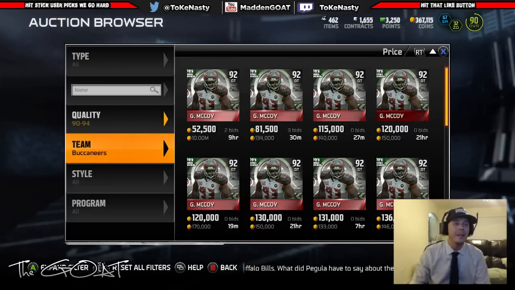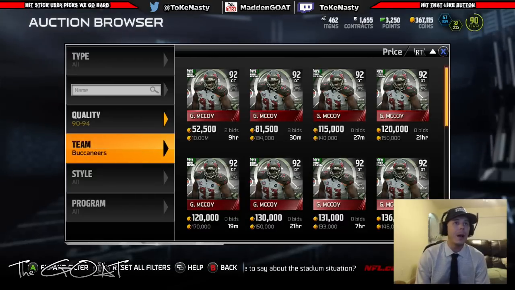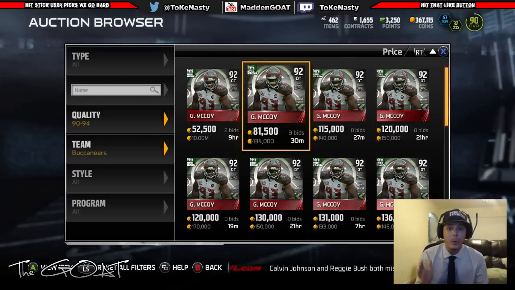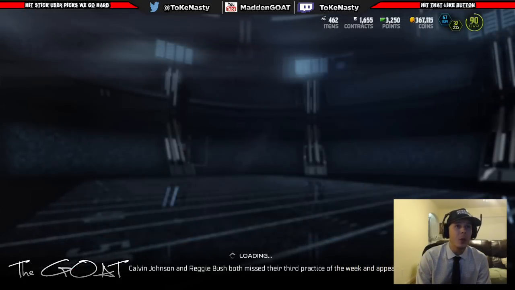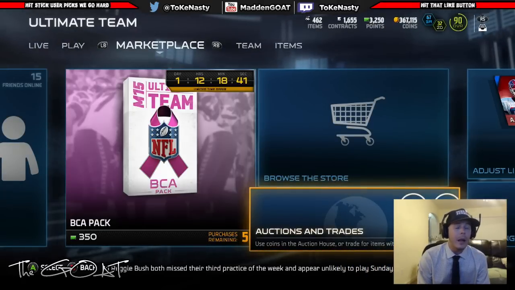What's happening? Jumping into a pack opening, BCA cards, whole bunch of new stuff. I've been out all day. Haven't had a chance to check anything out. As you can see, we got this McCoy right here. Hopefully, we can pull him. I really need an upgrade at my defensive tackles. I'm going to open the breast cancer awareness bundle. I'm going to show my support for breast cancer. Hopefully, we can snag one of these new elite BCA cards.